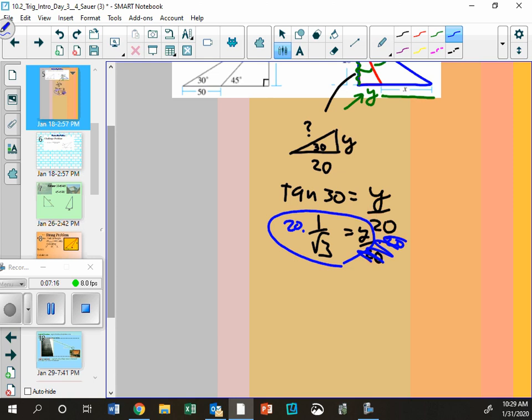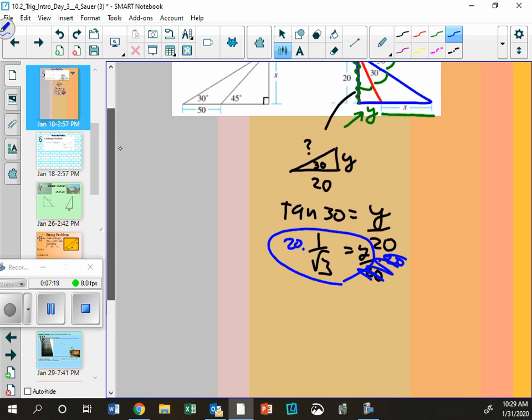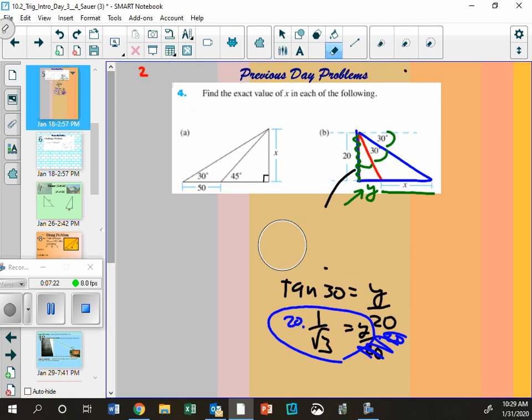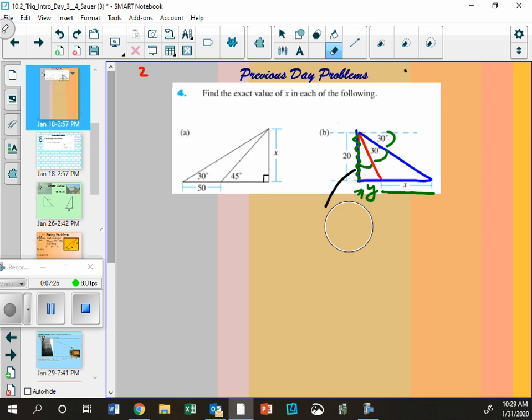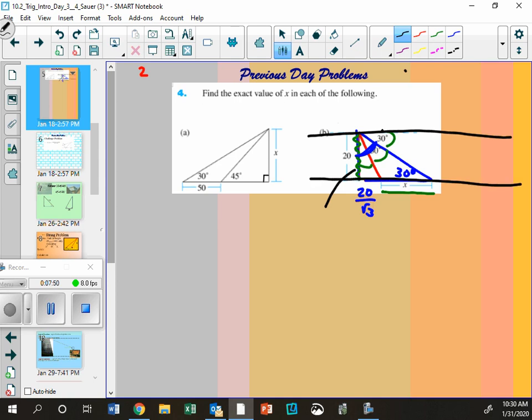Okay, good. Then I've got to start looking at the big blue triangle. Now there's more than one way to do this. Somebody may have a smarter way to do this. But I'd be thinking, okay, if this is a total of 60, because it was 2 of those 30 chunks, then that must be a 30. Another way to say that, some people like this, is that's a straight line, so this and this are alternate interiors, and so they have to be the same. It's another reason that that's a 30. Okay, but that's a 30 down there.